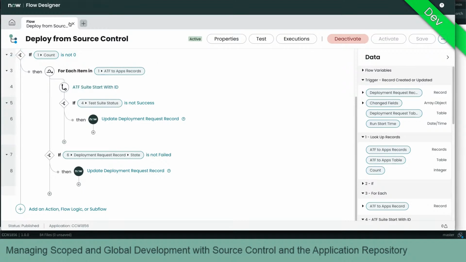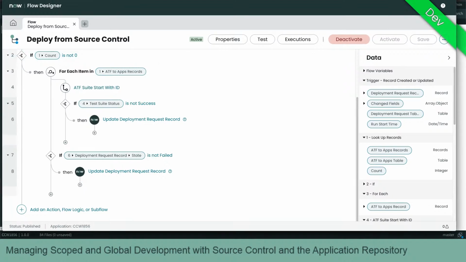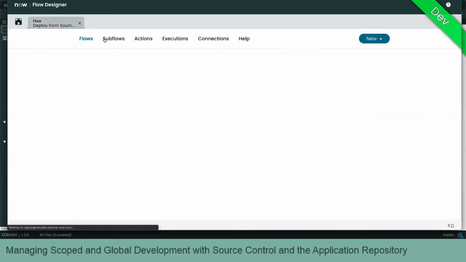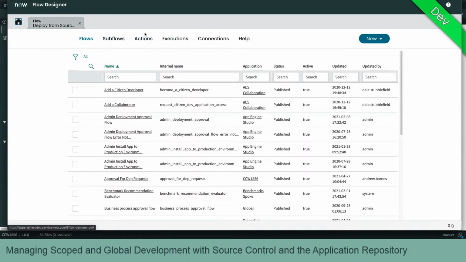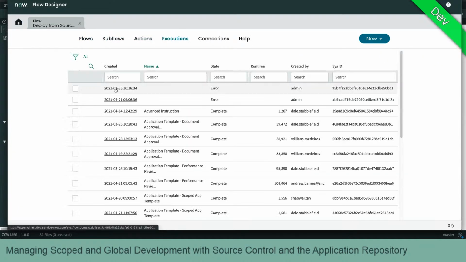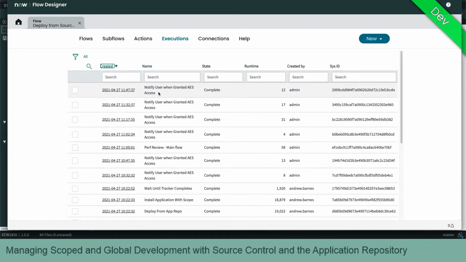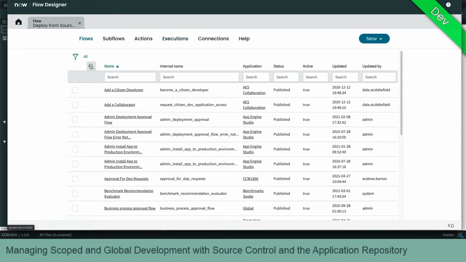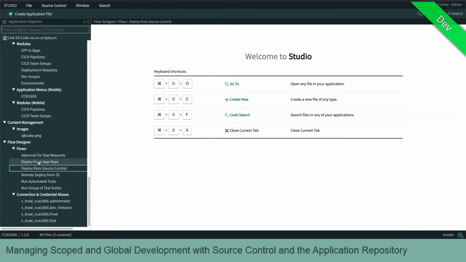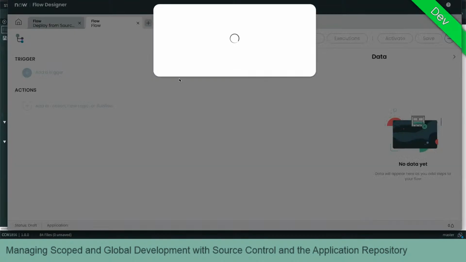So let's see one of them in action really quick. And then that will be our last thing. So if we go to take a look at things that were, which one do I want to run? Let's go to flows. Actually, I'm going to do deploy from app repo. Let's do that.